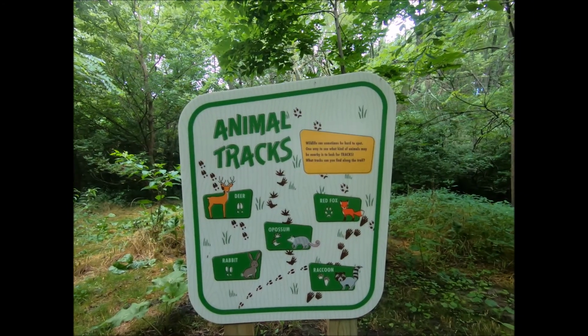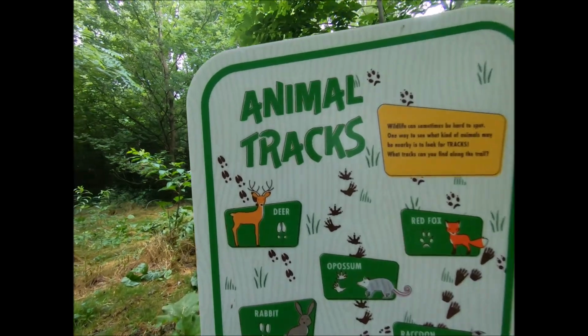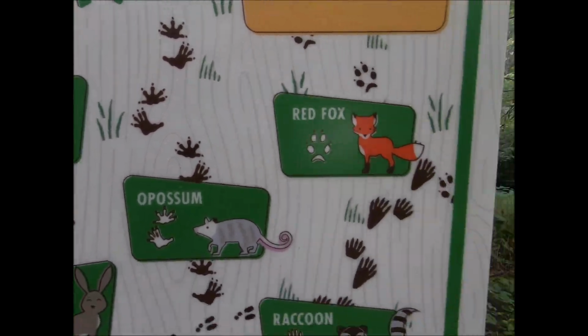There are also interpretive signs along the way. So this one has different animal tracks. This trail can be muddy at times, so you can look for different animal tracks along the way.